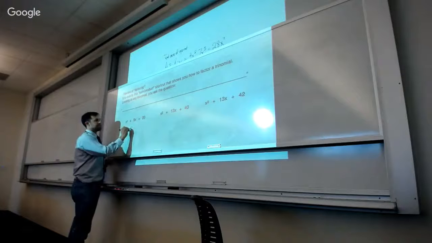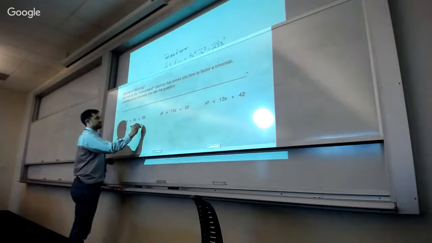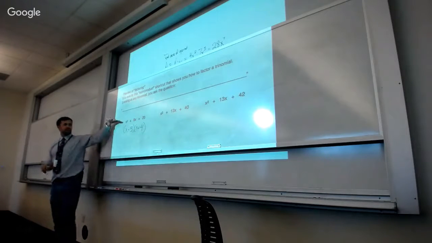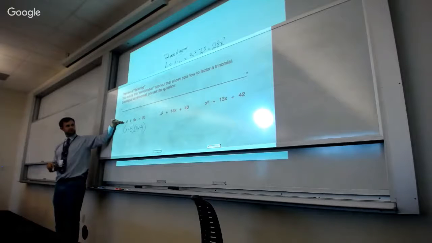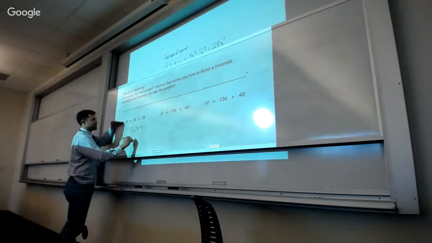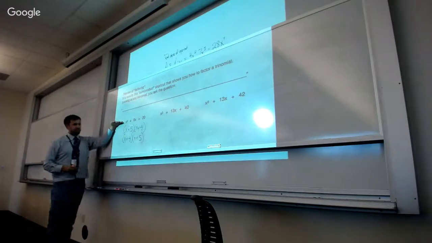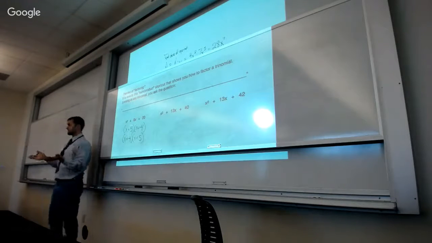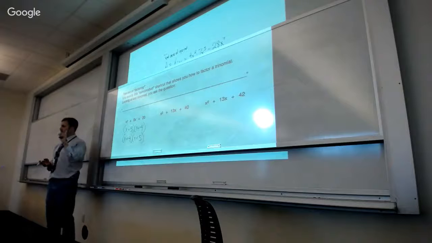It's really x plus 5 and x plus 4, right? If you look at the trinomial x squared plus 9x plus 20, the two numbers I must have been using were 5 and 4. Could I have written it down like this, x plus 4 and x plus 5? Yes. Yeah, and that's fine. That doesn't matter. You can write it down in either order you like, but it must be 4 and 5.